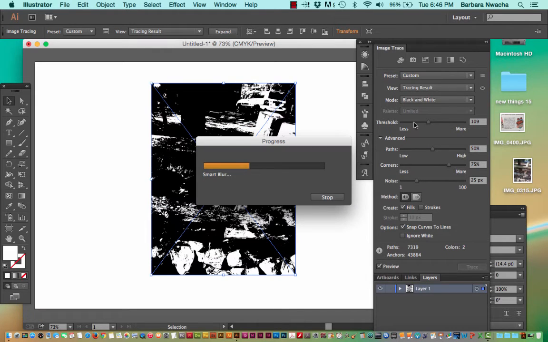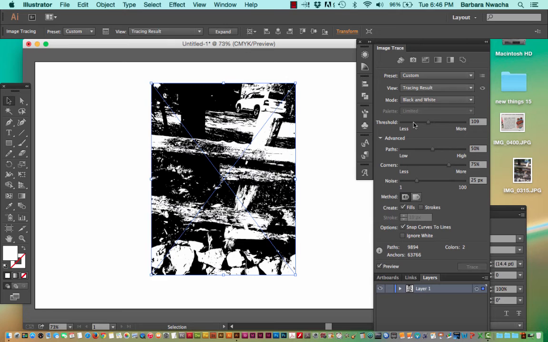So I'll move it down so there's less, and you'll be able to see the detail and how that changes once it moves through this. So we've got less threshold is letting us have more of that white information, and if we go to more, it would have more.